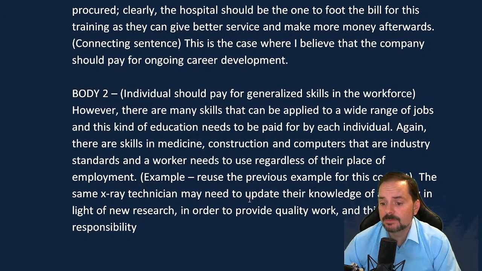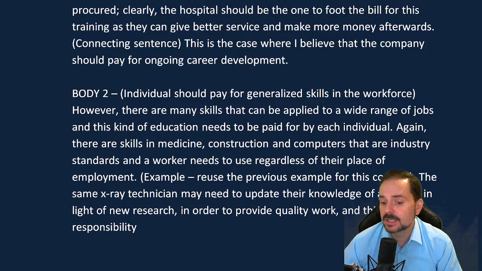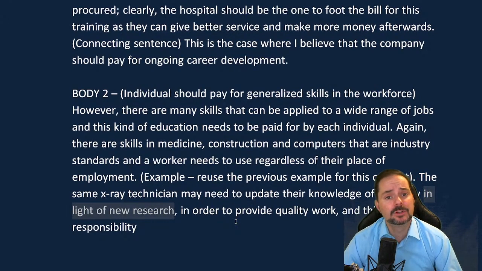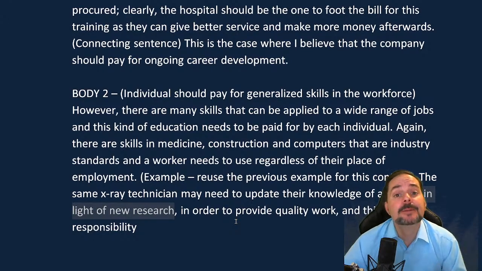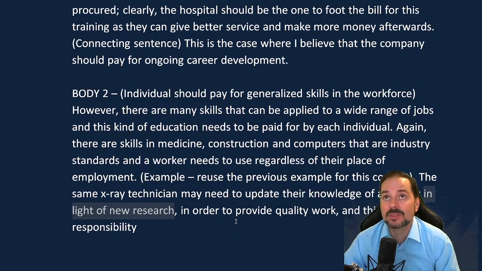So the same X-ray technician may need to update their knowledge of anatomy. Okay, anatomy is understanding the human body, the bones, the muscles, the tissues. So the same X-ray technician may need to update their knowledge of anatomy in light of new research, or according to standards. Some people might be thinking, yeah, that's great, Adrian, but I don't know expressions in English like in light of new research. You don't have to write that if you don't know that. You can just write update their knowledge of current anatomy or of current physiology, or update their knowledge of the human body, if you want to be simpler. So there are simple ways to express ideas as well. If you have the vocabulary, use it. If you don't have that vocabulary, it's still okay. It's more important that you get the right idea in the right sequence or in the right thinking, okay?